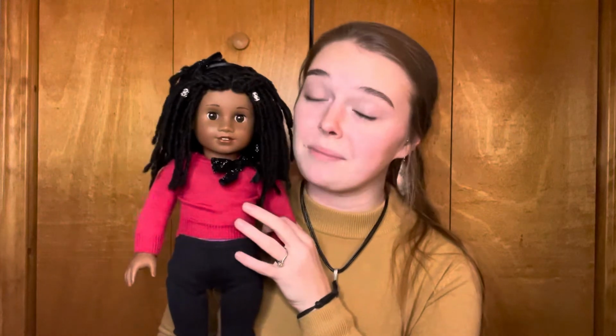This is probably the best name combination out of every single one of my dolls, and I'm not even kidding. I got the name Alondra from a baby names list, and I also got the last name Brennan from a last names list. So that is how I named the majority of my dolls. Like I said, the other ones that were not included came with names and still have their names, but I really love all of my dolls' names. I'm really happy with all of them.